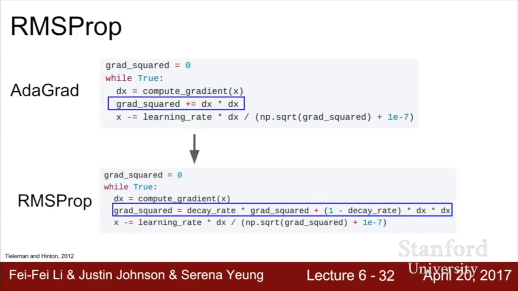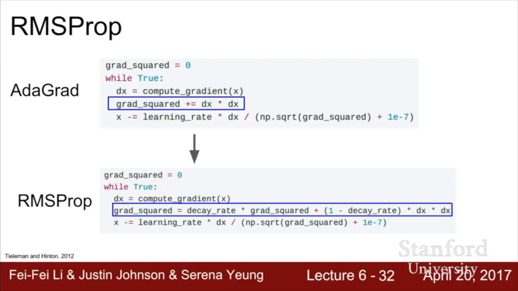But in the non-convex case, that's a little bit problematic, because as you come towards a saddle point, you might get stuck with Adagrad and no longer make any progress. So there's a slight variation of Adagrad called RMSProp that addresses this concern a little bit. With RMSProp, we still keep this estimate of the squared gradients, but instead of just letting that squared estimate continually accumulate over training, we let it decay. So this ends up looking kind of like a momentum update, except we're having momentum over the squared gradients rather than momentum over the actual gradients.